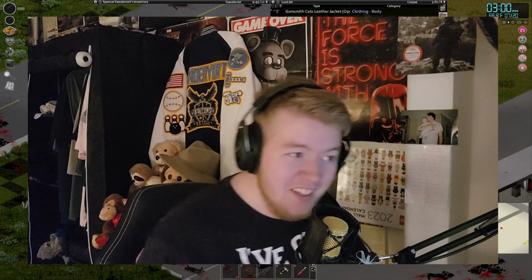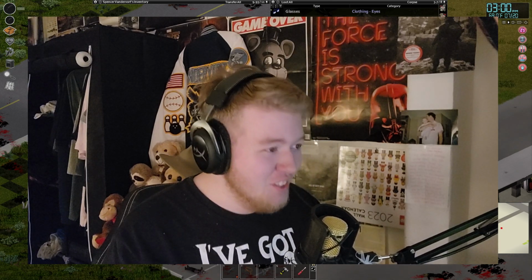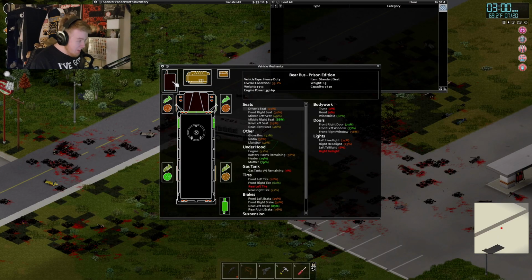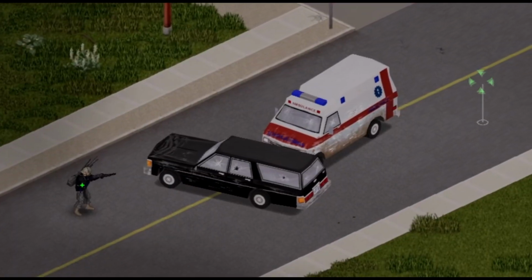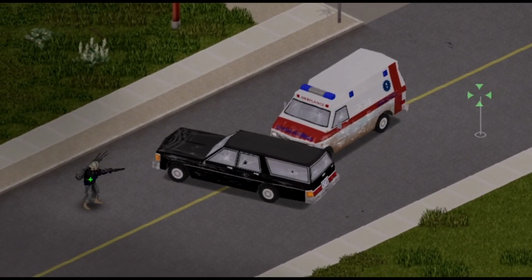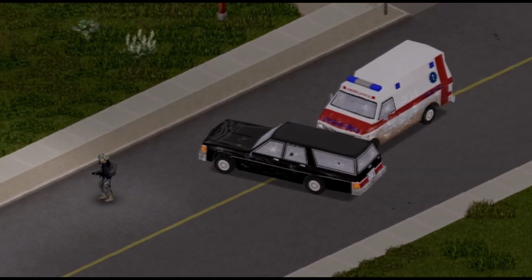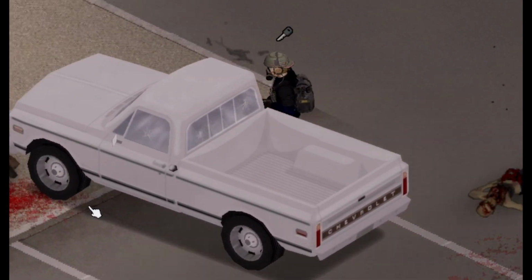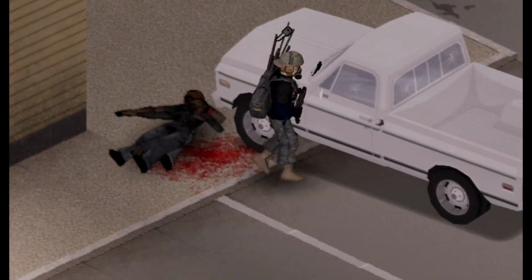No. My plan instead was, hey, yeah, remember that RPG I found? Let's use it. The engine is dead. It is gone. That is pure irony. The vehicle that transports the dead got hit by the vehicle that keeps the living alive. Hey, I know we broke up, but the old one died, so can we get back together again?